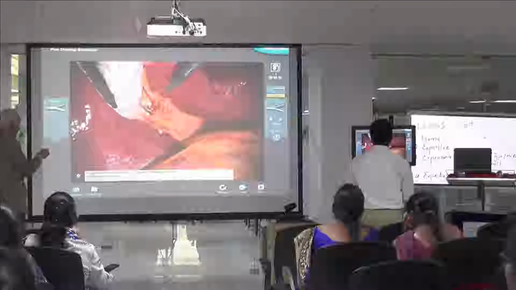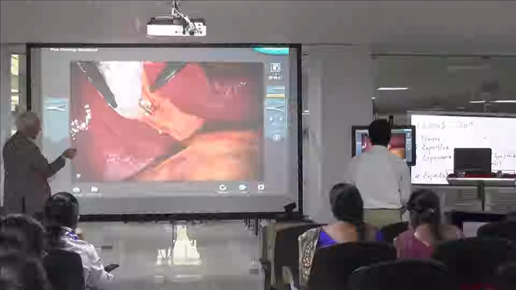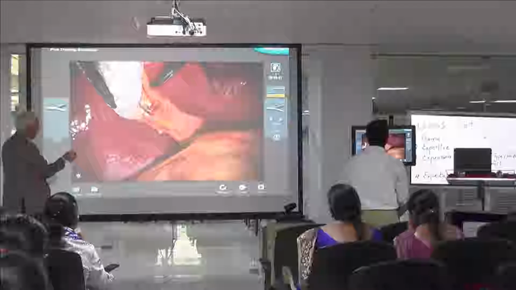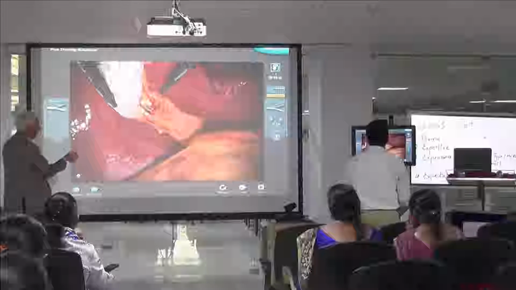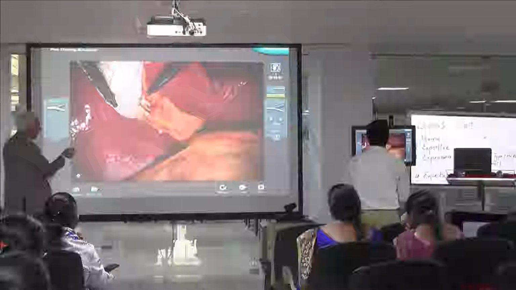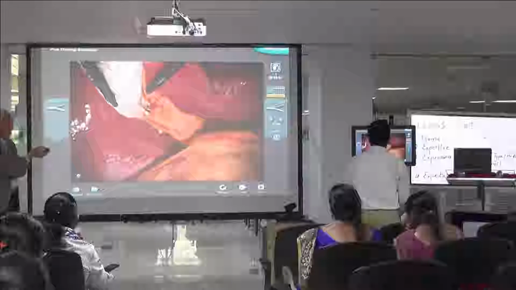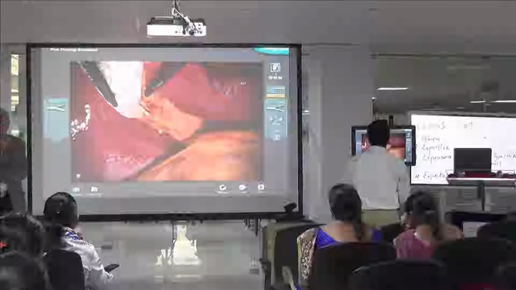The other structure that shows there is the cystic artery, and it obviously goes into the gallbladder, not into liver, so it is not the right hepatic artery.